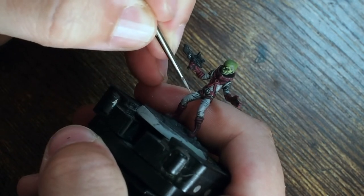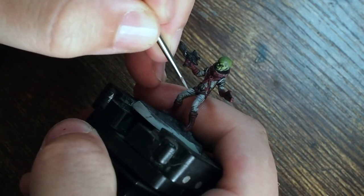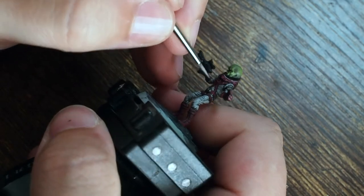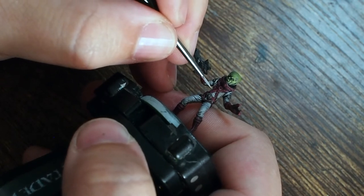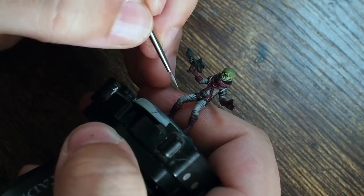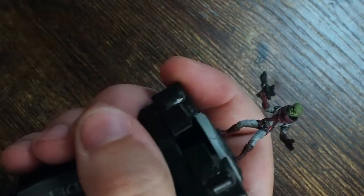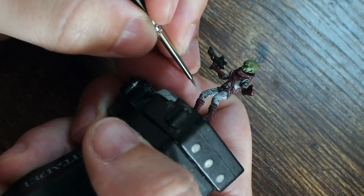Once we finish with the Stonewall Gray I'm using a highlighted Sky Gray, being more selective of where I paint. This creates a nice highlight on top of the Stonewall Gray — catching the eye so that as you look at the model it has a really cool light highlight across the jumpsuit. That means the jumpsuit isn't just one flat color; it has a really nice tone and texture through it.